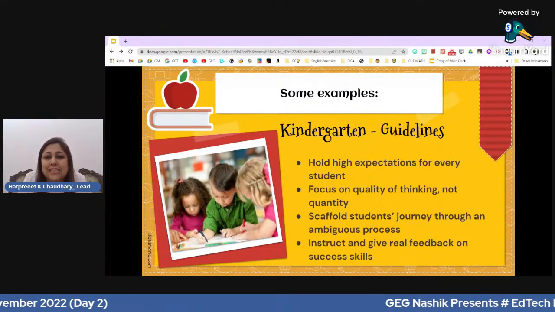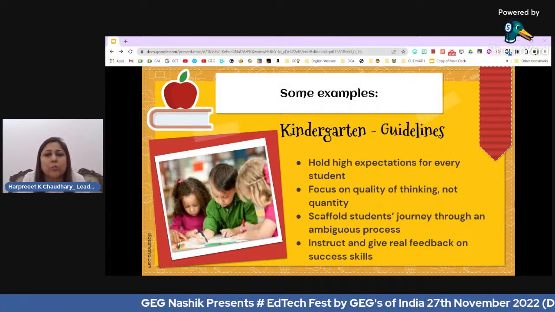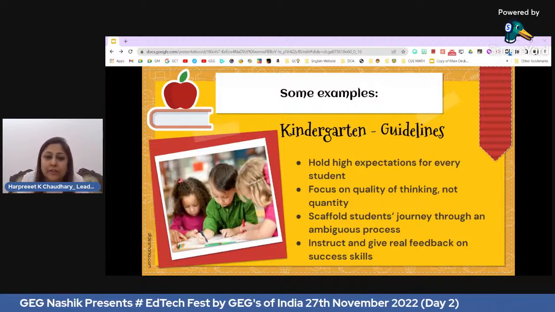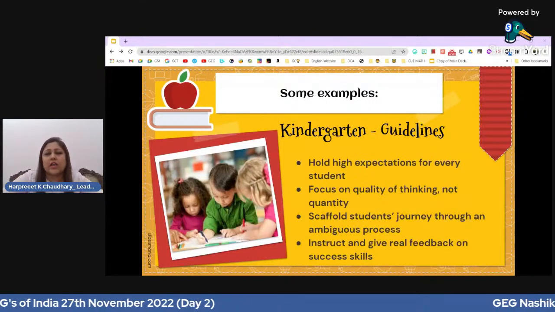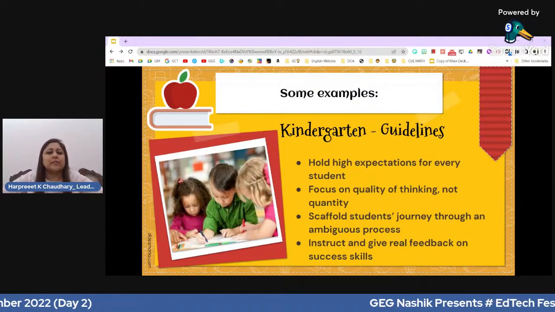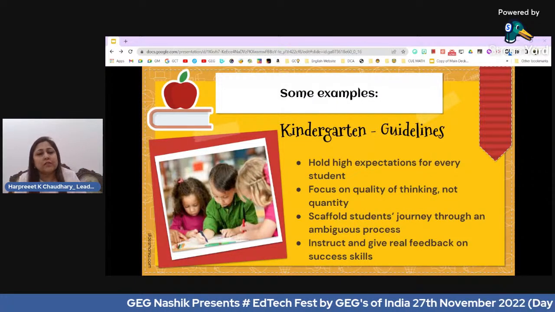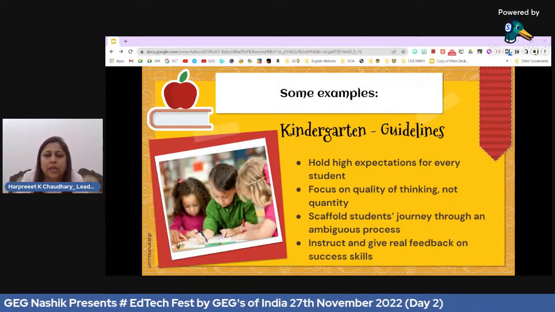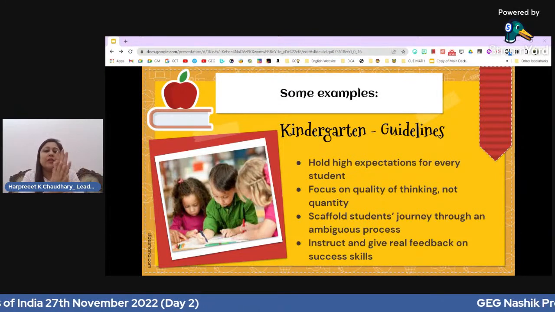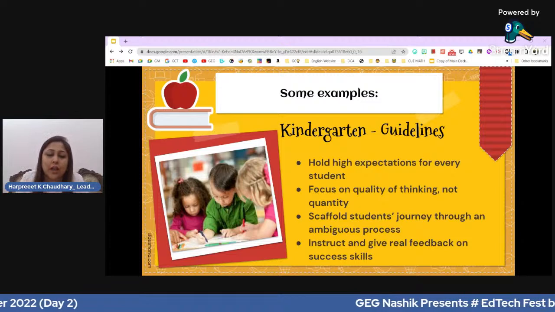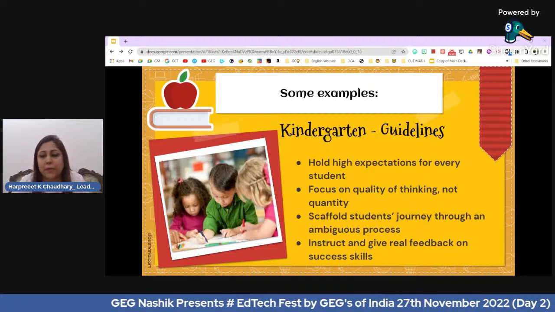So in that case, a think, pair, share activity, a discussion, or a student's thought recorded on an iPad can tell you much more about their understanding of living and non-living things, rather than just giving them an obvious object sort. It requires your students to use a high level of critical thinking when you're just discussing it, and your objective is done. End of the day, what do we need? Children should understand, not show something on paper that the parents can see, that we did this activity, living and non-living. I do not condemn any other activity done in the classroom, but yes, to guide them, this could be one of the activities that the people can see.